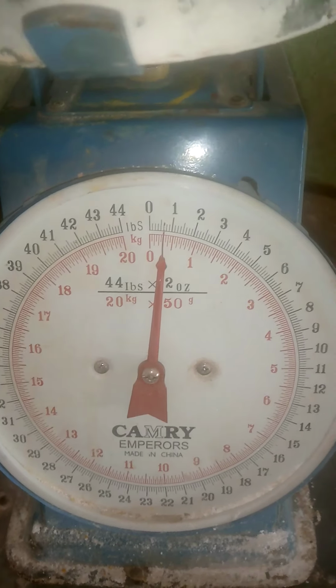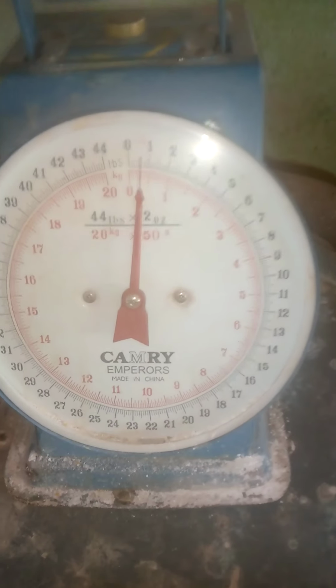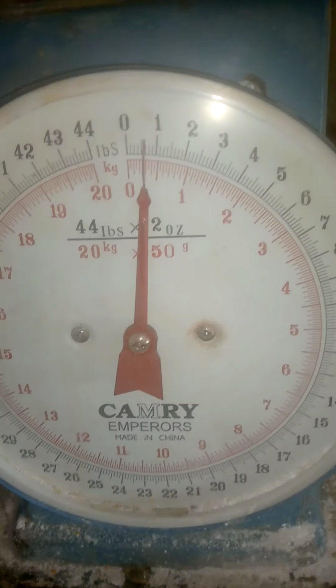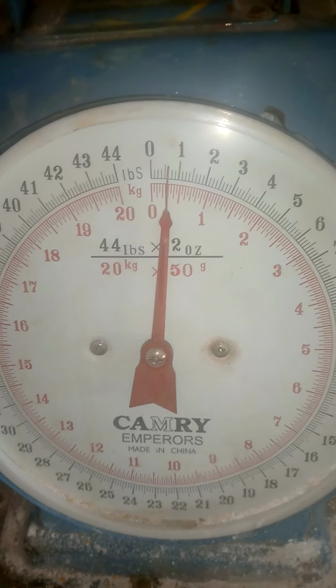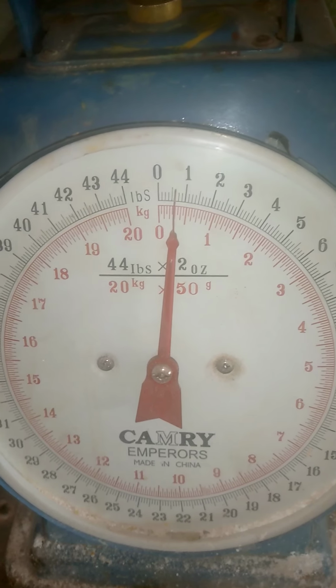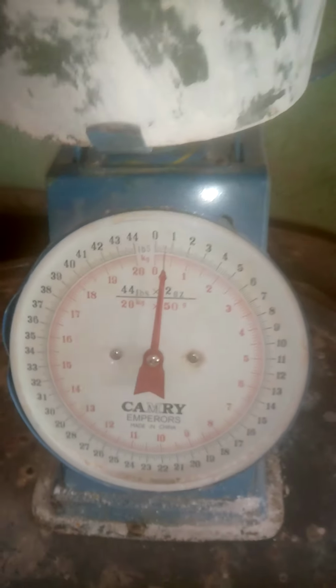The actual weight of this plastic container is what you're seeing there, and this is the actual weight now, which is 50, 100, 150, 200, which is about 300 grams. That's the actual weight of this container that you see in there.